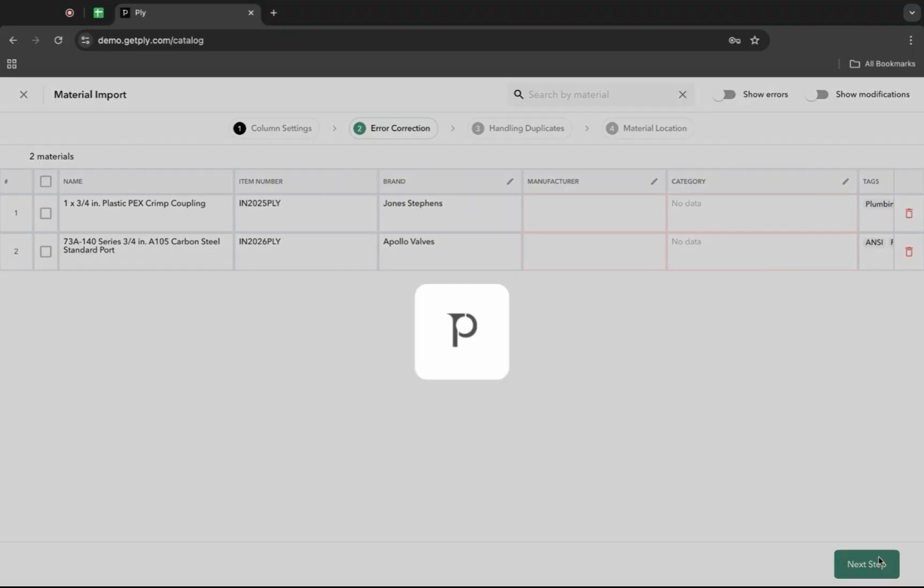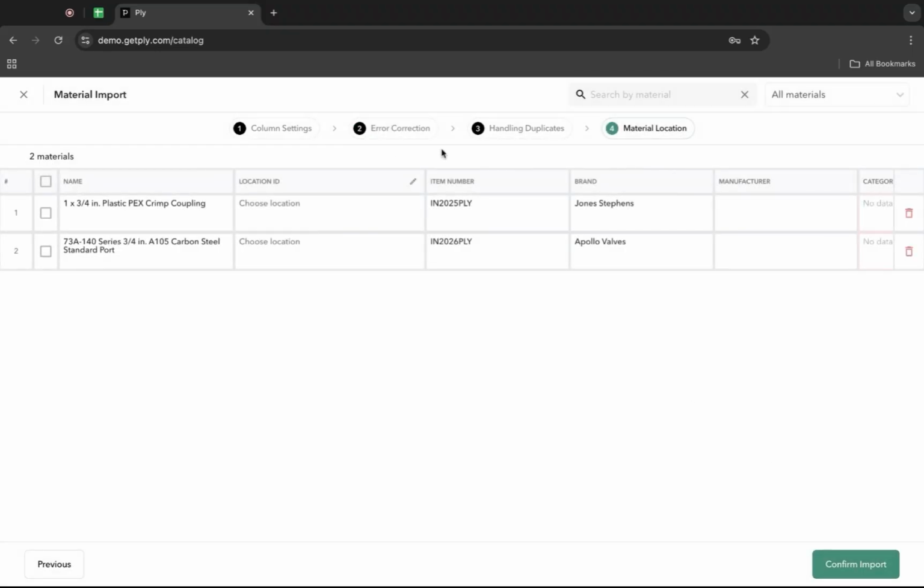All right, so I'm going to click next step. And the system automatically handles duplicates for you. So if there is a duplicate of an item, it will detect that and show you. And if there is a duplicate, it will identify which ones so that you can take action and delete them. We don't have a merge capability right now, so you'll have to ensure that you are taking the necessary steps to choose which one you want with Imply. Usually duplicate errors are on the item name, so an exact match on the item name or an exact match on the item number when it comes in.